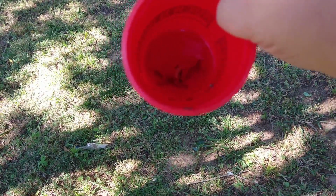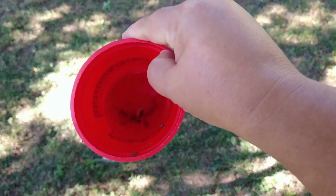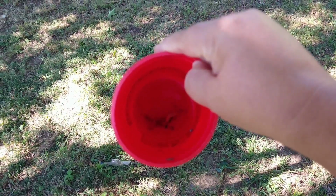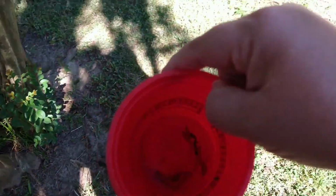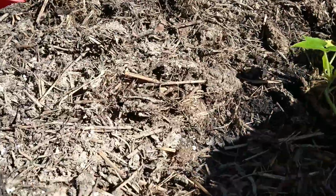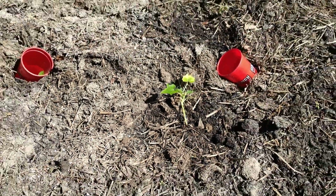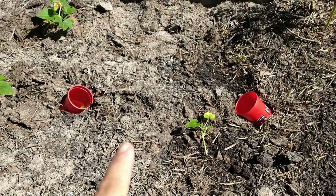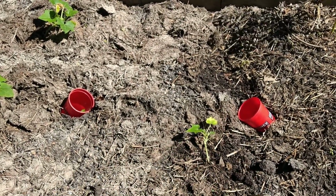One, two, three, four, five, six, seven. There's probably 10 more in this one. Wow. And believe it or not, I got like 10 the day before because I had already done this. I was desperate. So we got like 10 out the first day. And between these two today, there's probably 12 more.